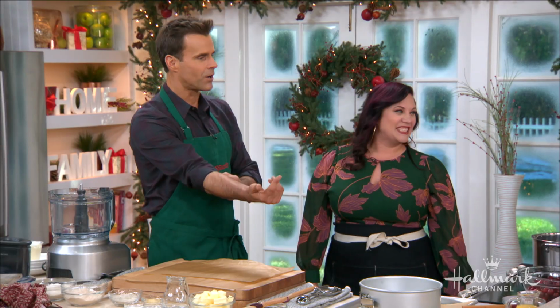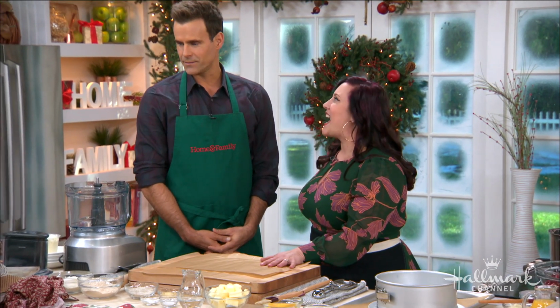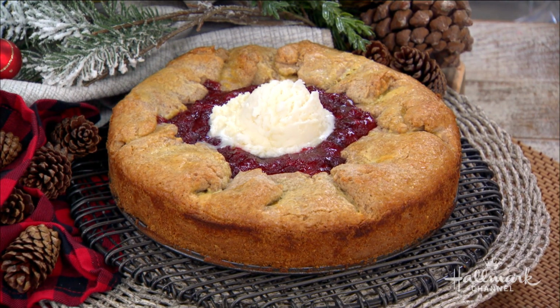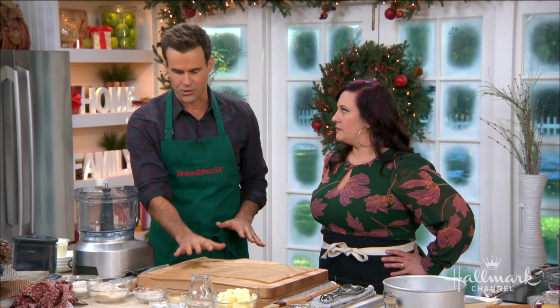Deb, Orly, and Kim are waiting patiently for this yummy dessert. You guys are doing a great job. We would like some. Tell us what we're making today. So today we're making a cranberry crostata with eggnog ice cream. That is fantastic. We're going to start with the crust for the crostata, right? Exactly. Okay, so what do we have here?